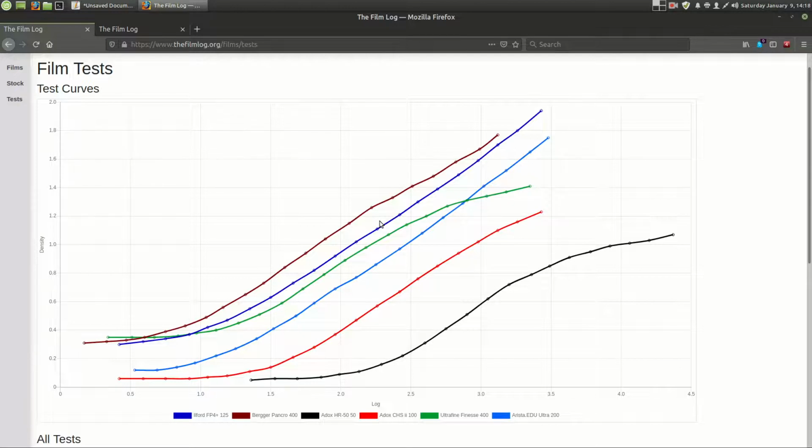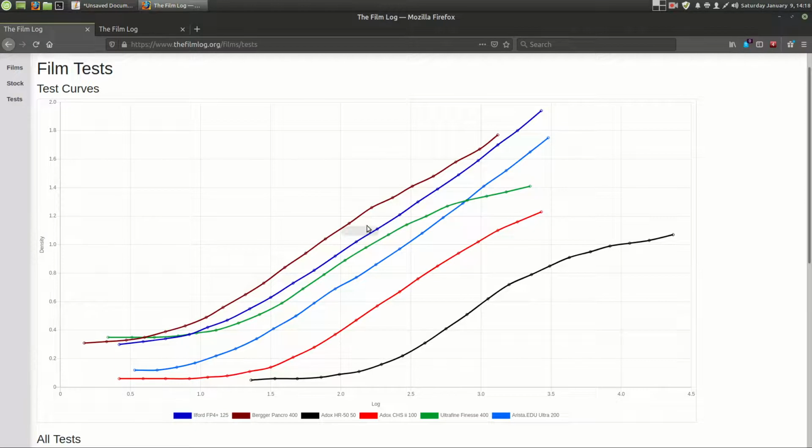And also, I bought a bunch of boxes of Adox CHS 100, which is a great film. And I wanted to make sure I didn't needlessly burn through sheets of film not properly exposing it. And that led me to this. Previously, I was doing all this on pen and paper, and then I was using Power BI. I actually started using LibreOffice and just using spreadsheets, and all those methods worked, but they had some caveats, and so I wanted to try to at least get some of this stuff into the web app. I was always planning on doing that, and here we are.